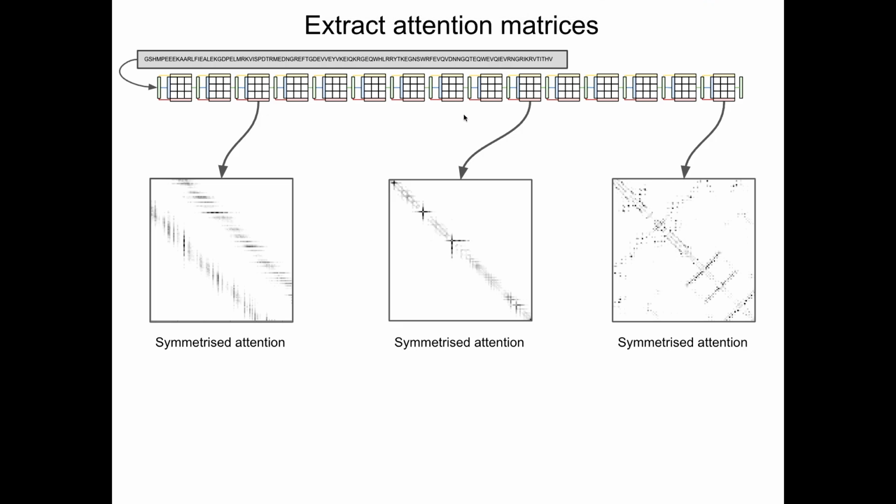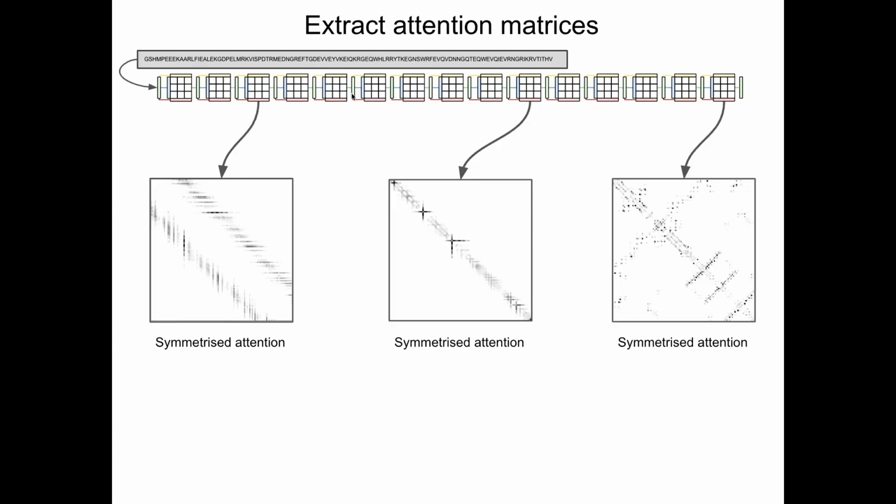One little side note here: the genome language model folks also found that sometimes the middle layers are much better for homology search versus the last layers. For example, if you take the representations at different layers and ask which one will find the homolog best, it turns out some of the middle layers actually do a better job. The reason I'm bringing this up is that it adds some evidence that the beginning and middle layers are essentially looking things up. So if you also want to look things up, this is probably the best representation to use. But if you're interested in getting contacts, maybe the last representation is what you should be using.